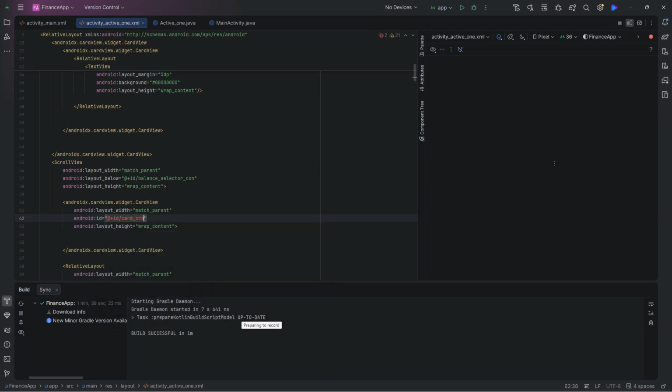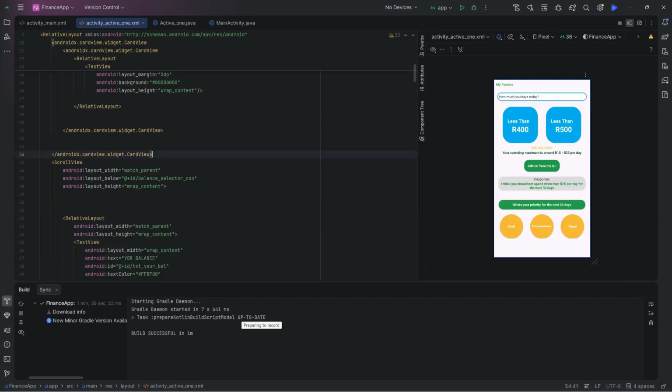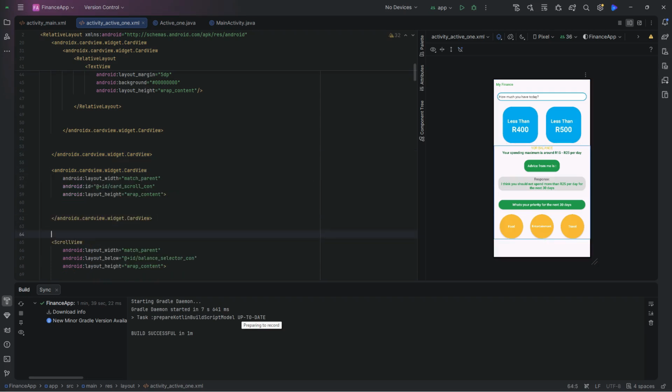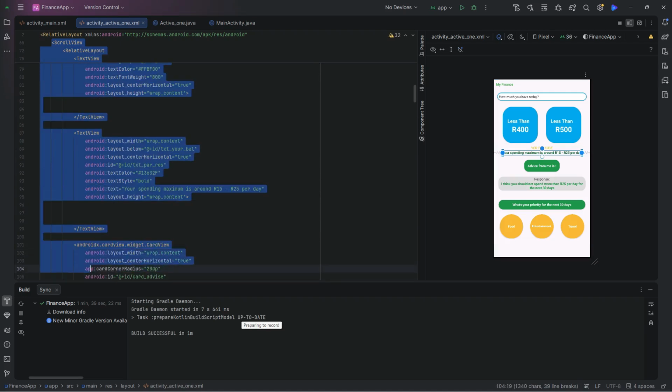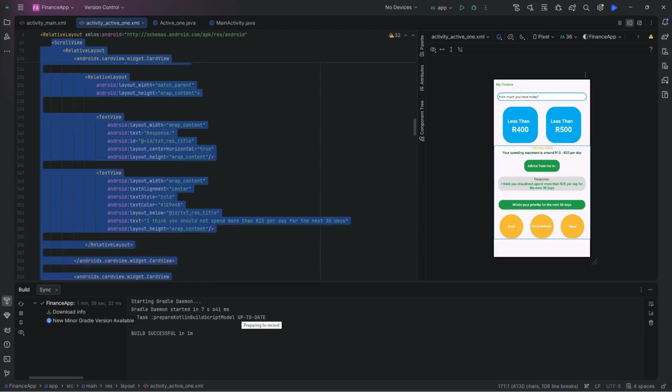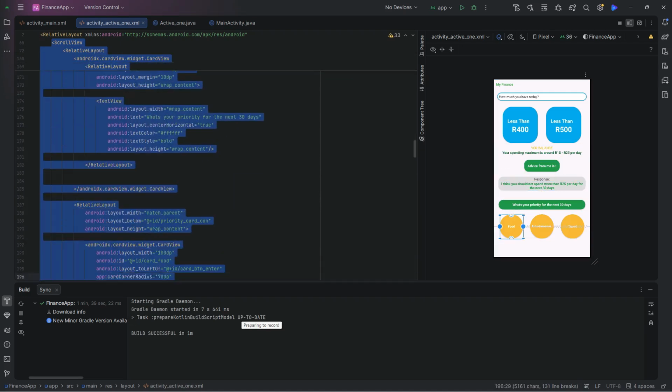We call it card scroll. Okay, let's try to take it outside. Then we're going to copy everything that's in here, so that new card view.